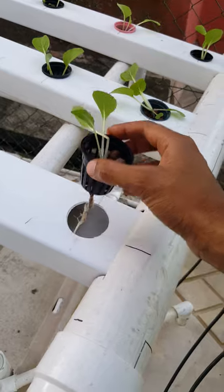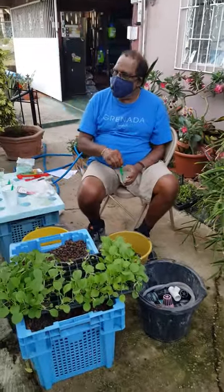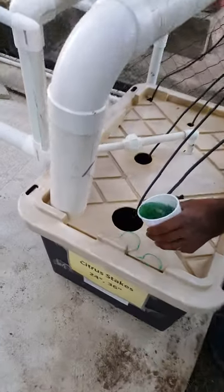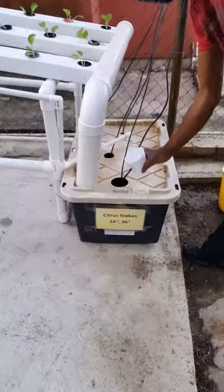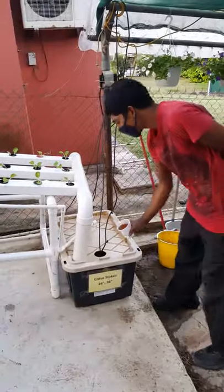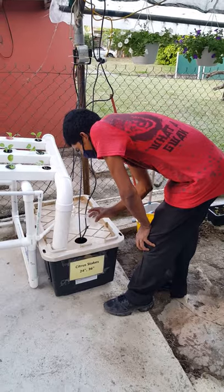And now we're going to put the nutrients into the reservoir. The pump is already working, this is full. This is the DTPA iron, into the reservoir. Then this is the potassium nitrate. And then last of all, the magnesium and the calcium nitrate.